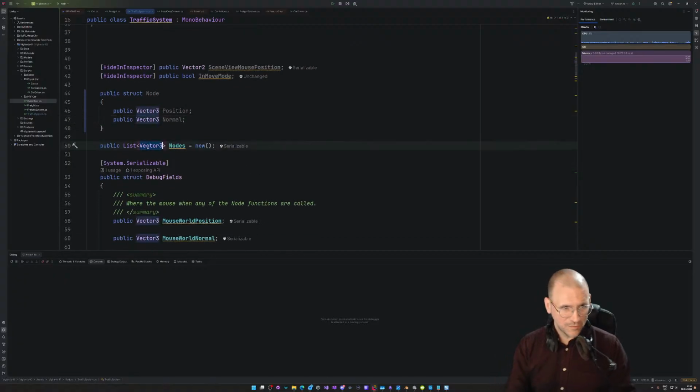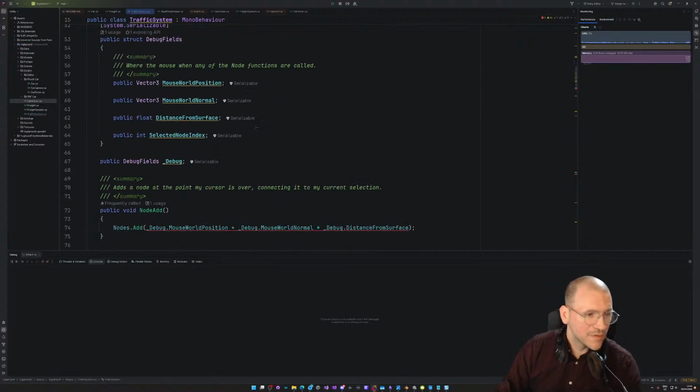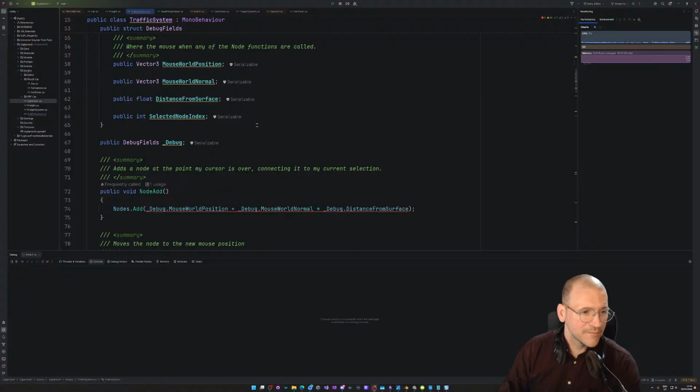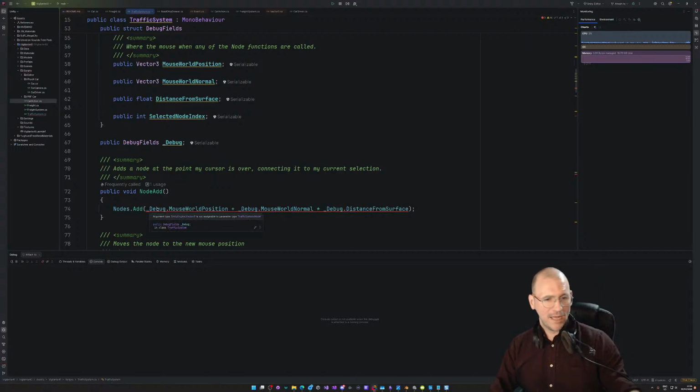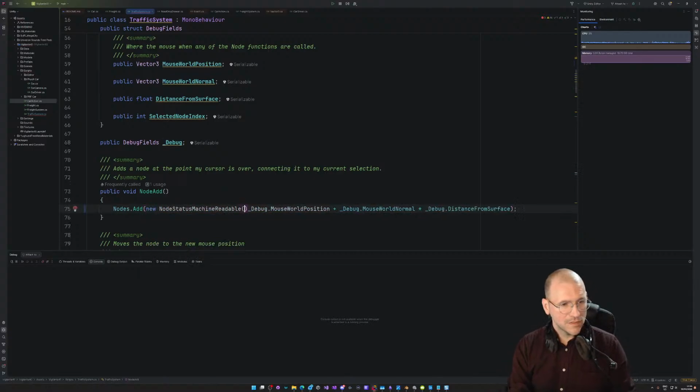All right, position normal. So we're storing those ones. We're going to change this over to node. So now node needs to collect both of those pieces of information, which means that that structure being listed inside the debug fields is going to get bigger. So here we are adding the nodes, and we are, what is this? We're adding these positions. No, this is going to change. New node.